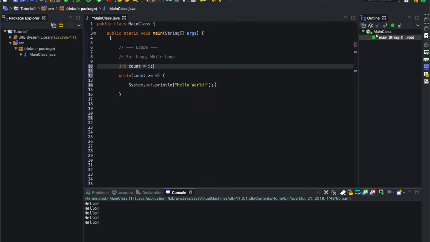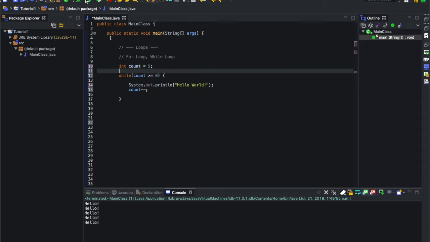So if I ran this right now, it would be an infinite loop because the value count is always greater than or equal to 0. So we need to decrease this value somehow. What we can do is write count is equal to count minus 1, and this is a lot of code. We don't want to write that much code, so all we can do is write count minus minus, and that is a decrementer. It just decreases count by 1. Remember when in the for loop we had i plus plus, which just adds 1 to i.